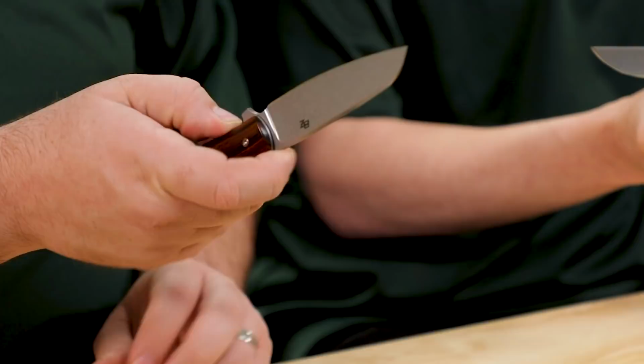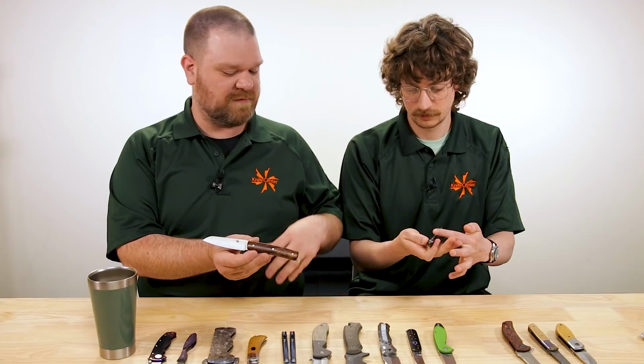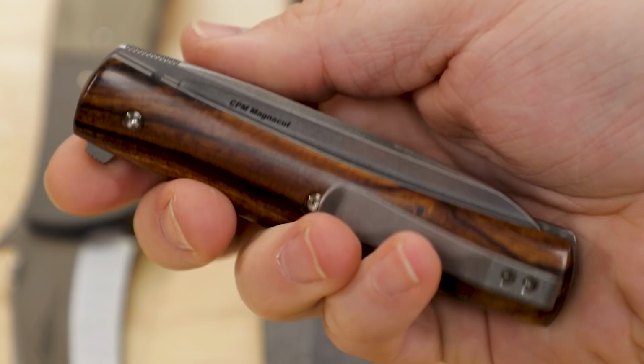Lightweight, ultra light even. There's a reason why some stuff in Boker's lineup, the Urban Trapper from Zinker, is still going strong all these years later, because they do a really good job of getting close to the action and the feel of the customs, and there are such great designs on top of it too. But man, these are very impressive. We could spend many more minutes on these, but this video is probably getting long at this point.